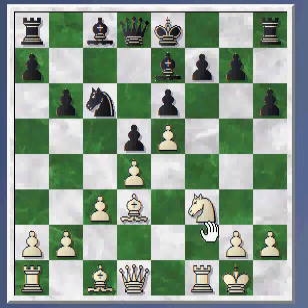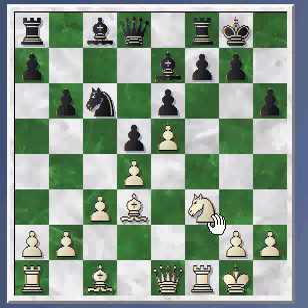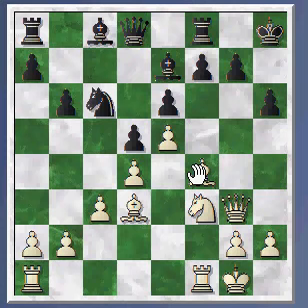And white can maybe play a move like queen e1 just to maneuver the queen to somewhere like g3 and put pressure. So if black castles, then we've got queen g3, I'm automatically threatening to take. So probably black has to move his king out of the way. And then we can just maybe develop this bishop, and white has a really nice position.